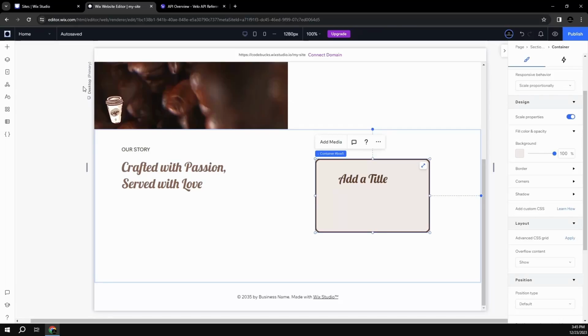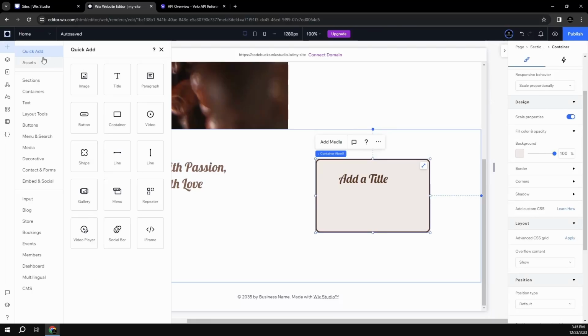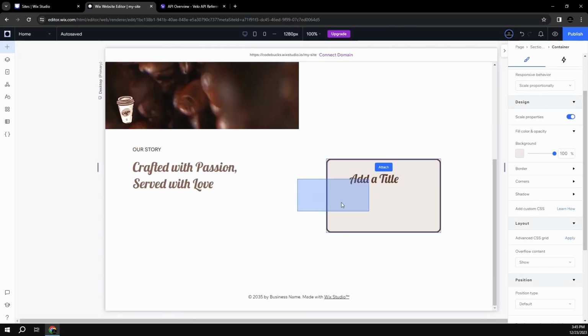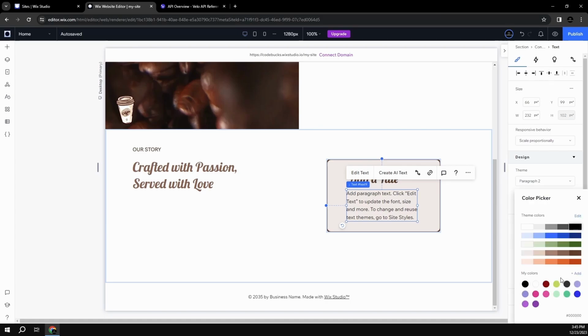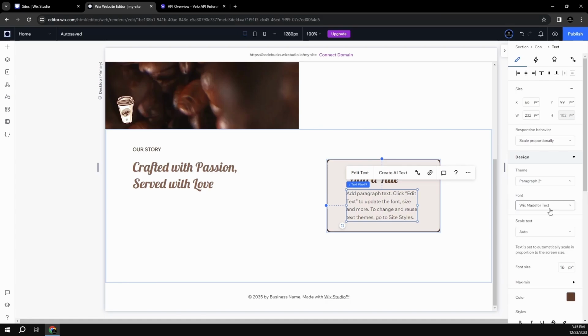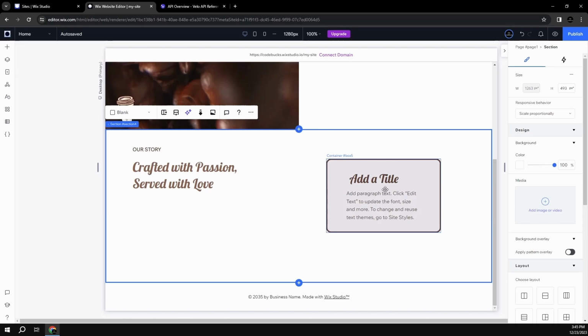After the title, let's add one paragraph. So let's grab the paragraph and paste it right here. Let's change its color to dark brown. Let me add text for both the title and the paragraph.